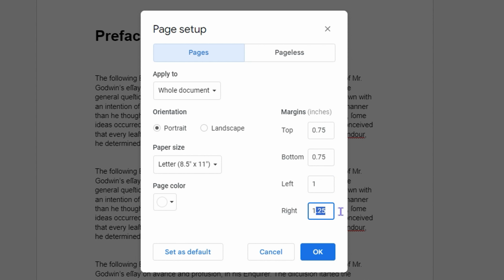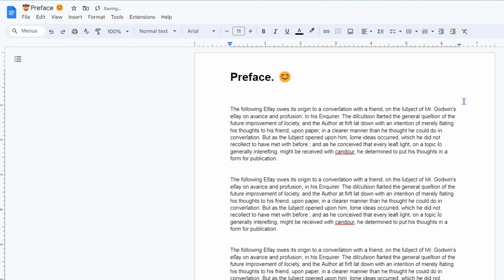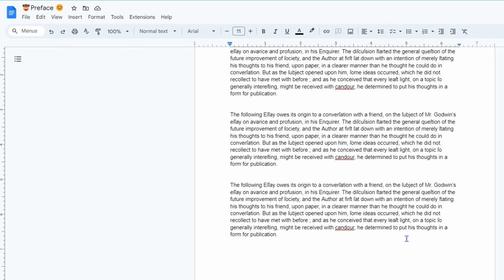You can adjust both sides, and I can also do the top as well. So I can make the top margin a bit lower. I can put it to 1.5, something like that. And I can do the same for the bottom as well. Now, remember these margins I've just set. So all I have to do is simply click on OK, and have a look at that. It's much more adjusted, guys, the top and the sides, than before.